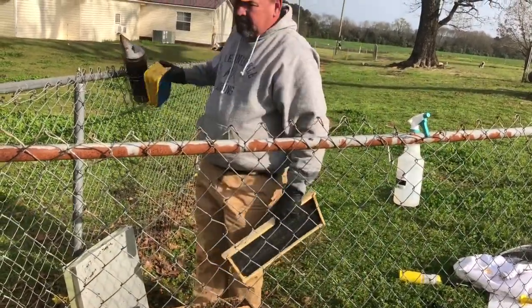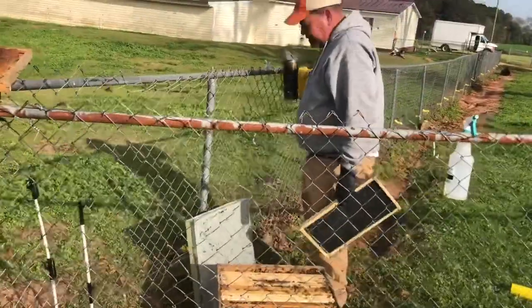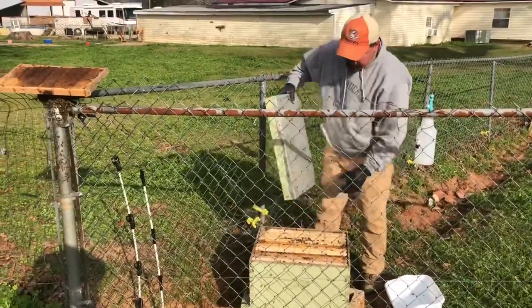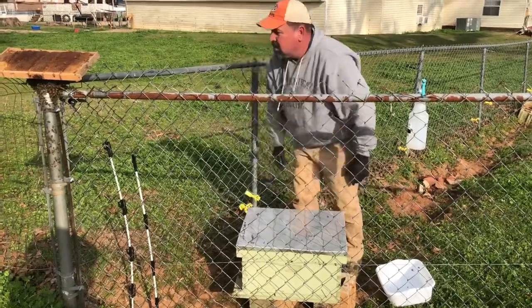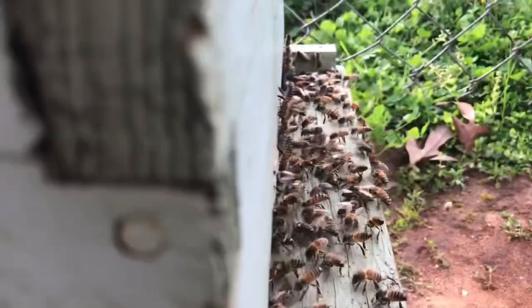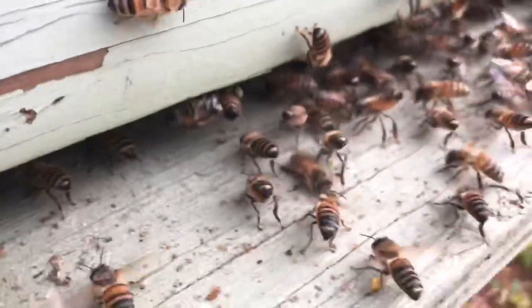Lot of bees in here. They've got drawn combs, so they can start building almost immediately. Queen can start laying eggs almost immediately.